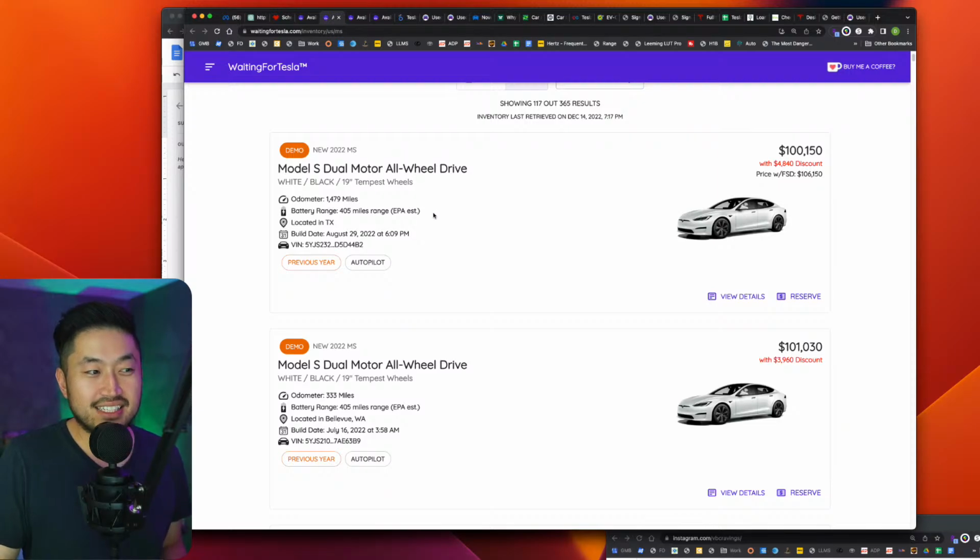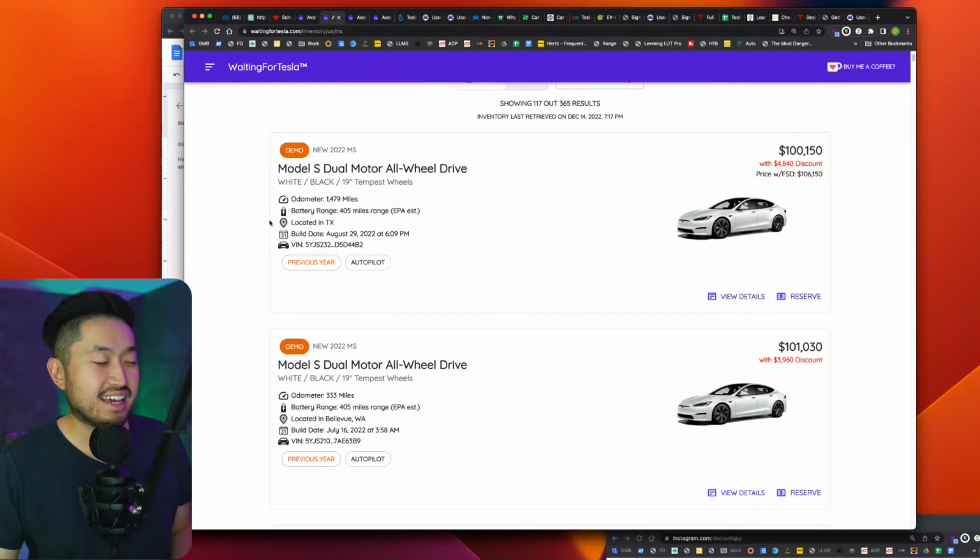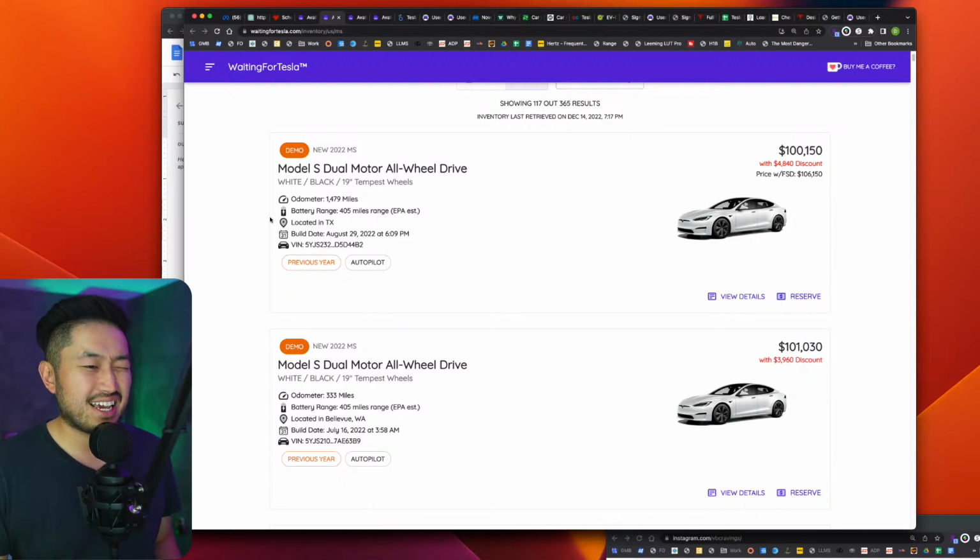So that's basically the Model S I purchased before. That was my last recent Tesla, and I loved it. The Tesla Model S completely changed my perspective on owning a Tesla because the air suspension in the Model S and the Model X is just amazing and really comfortable and nice compared to the Model 3 and the Model Y, or really compared to any other electric vehicles, because electric vehicle suspensions are unfortunately not comfortable. So having that air suspension really makes it a nice car to drive.